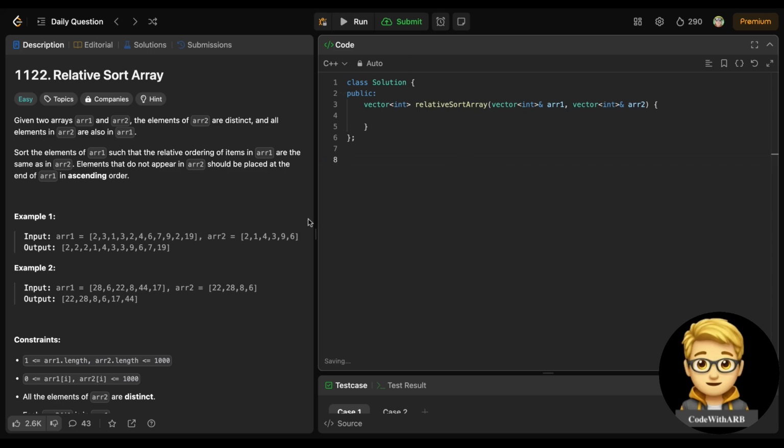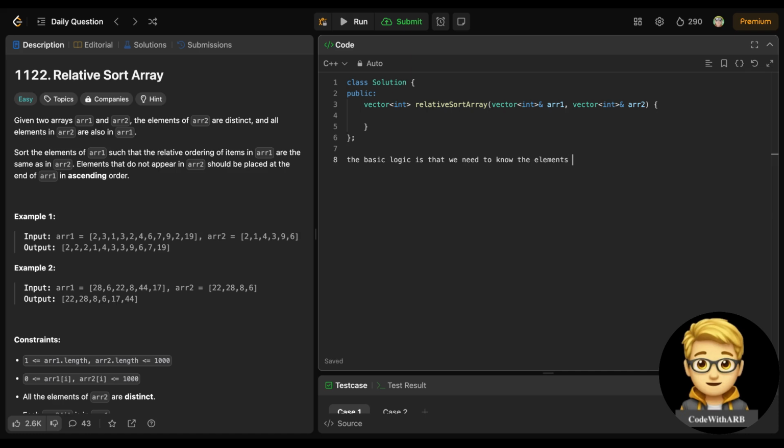So we need to maintain the order according to the array 2 elements. The basic logic is that we need to note the elements of array 2, right?